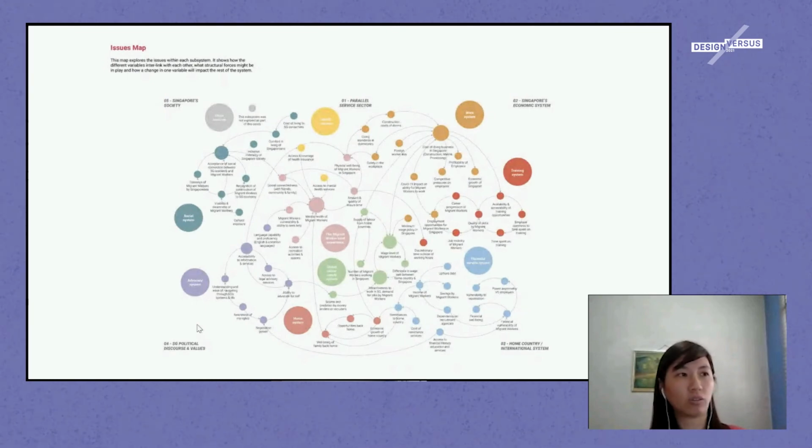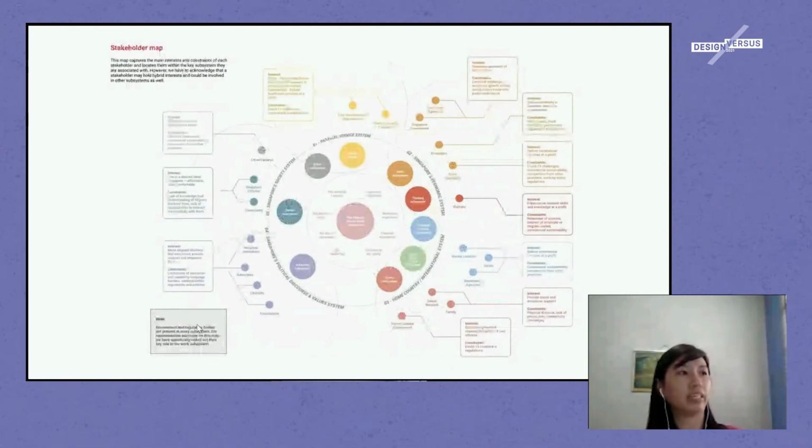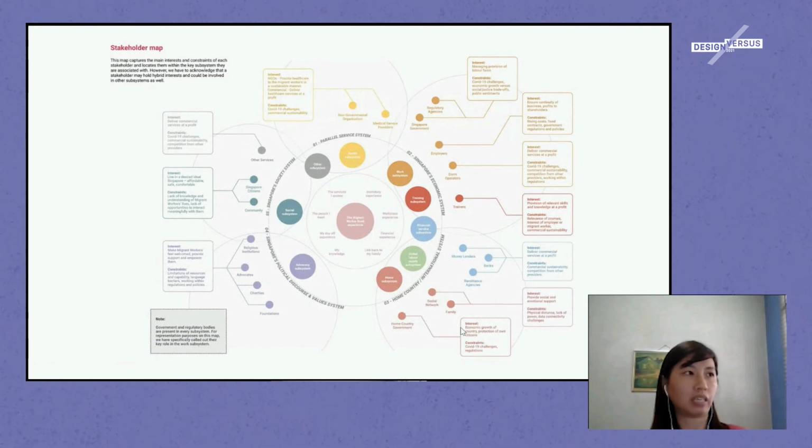And the basis of it also comes from the stakeholders map. This is the stakeholders map, and it also builds on the same rationale of the different color coding of the different systems. In this stakeholder map, we mapped out the interests and the constraints of the different stakeholder players in this ecosystem. This is just a starting point for everyone in the ecosystem. We did tell them that it could be a living document where they could build further and bring more people into the ecosystem, and they could further build out these maps.